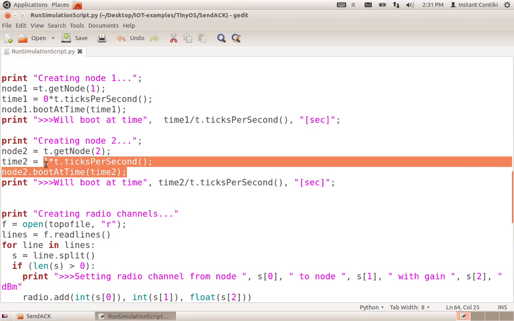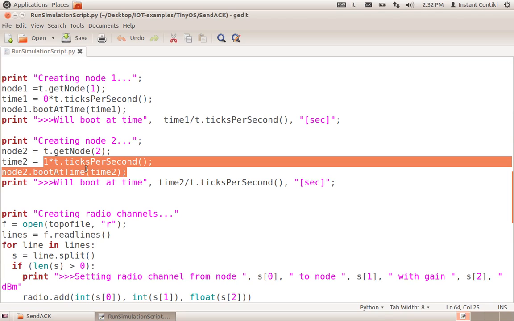Okay. So by modifying this, you can have different scenarios in which either your nodes start all together at the same instant, or you can specify different booting instants. And this can, of course, make your application behave in different ways. For example, if the two nodes start at the same instant, when we transmit the first request, we will already receive an acknowledgement.